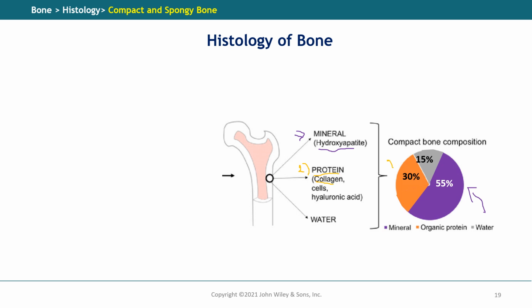So they are 30%, and is the second most abundant component. And the third component, I don't have gray, but I will put it with black, that it will be the molecule of water, that is represent around 15% of the extracellular matrix.